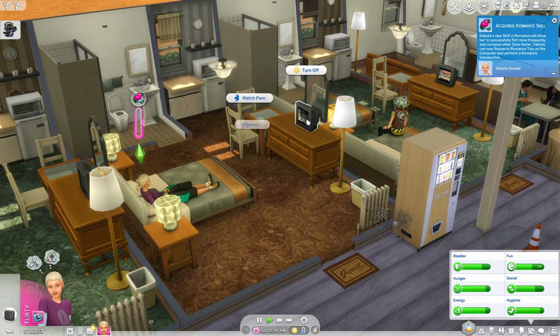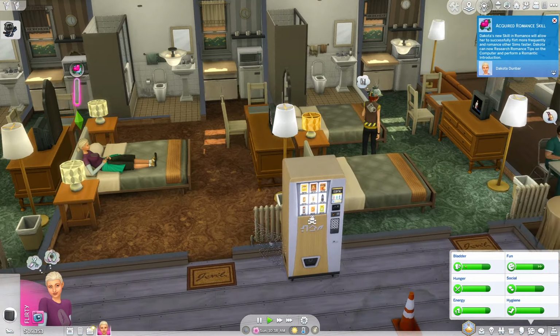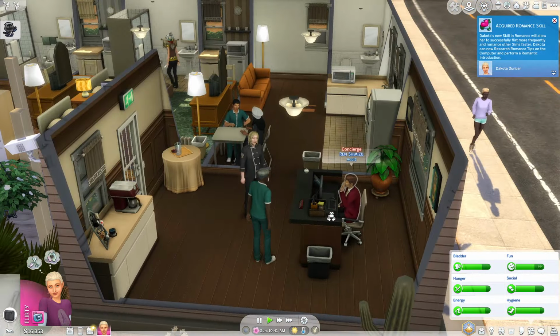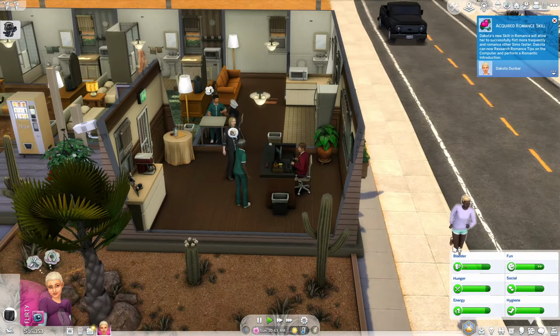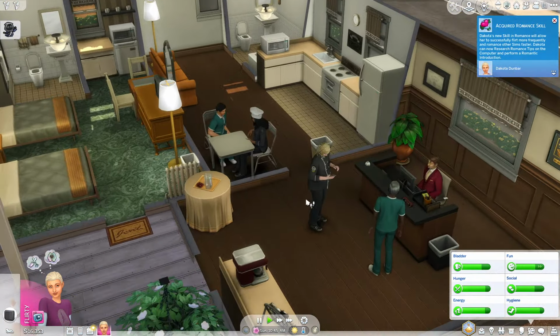Oh my God. Okay, I was about to freak out when I saw that she had acquired the romance skill. I was like, girl, what are you watching? But I forgot that that's a new skill with the Love Struck expansion. So I don't know who this fella is, but I think they might be coming in. Looks like Erwin is taking a shower there. Didn't need to see that.